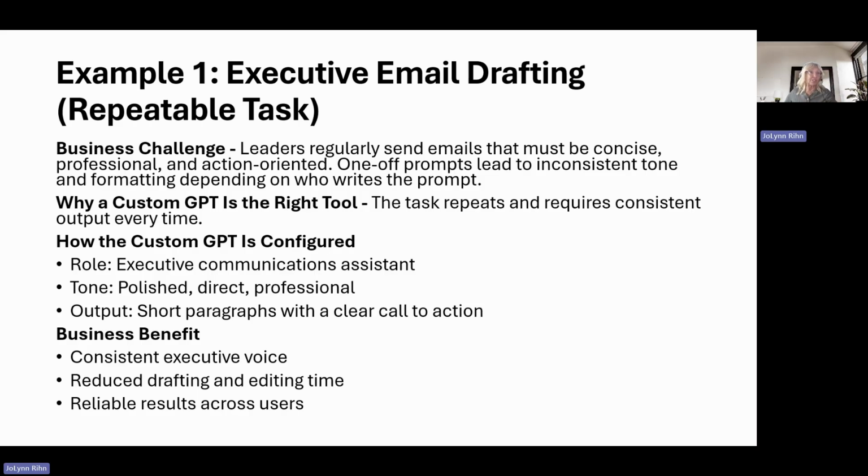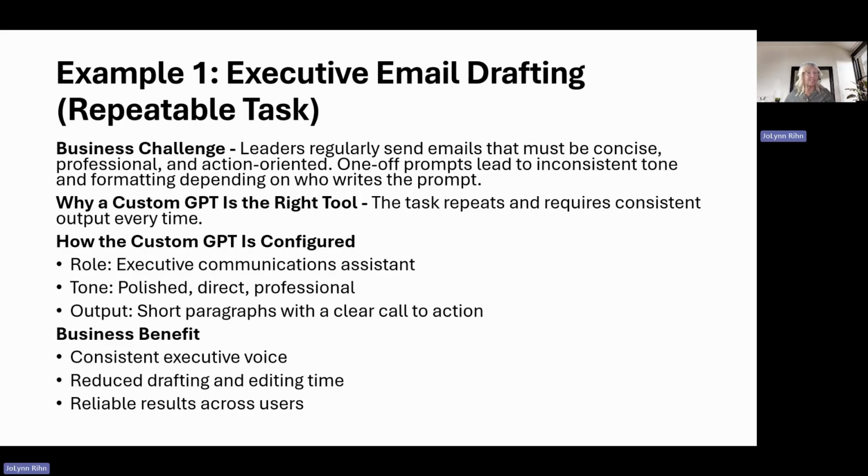And the business challenge is leaders regularly send emails that must be concise, professional, and action-oriented. One-off prompts lead to inconsistent tone and formatting depending on who writes the prompt. Because if they don't tell it to be concise, professional, and action-oriented, we have to give it all that detail every single time. We don't want to have to do that. We want it to be consistent.